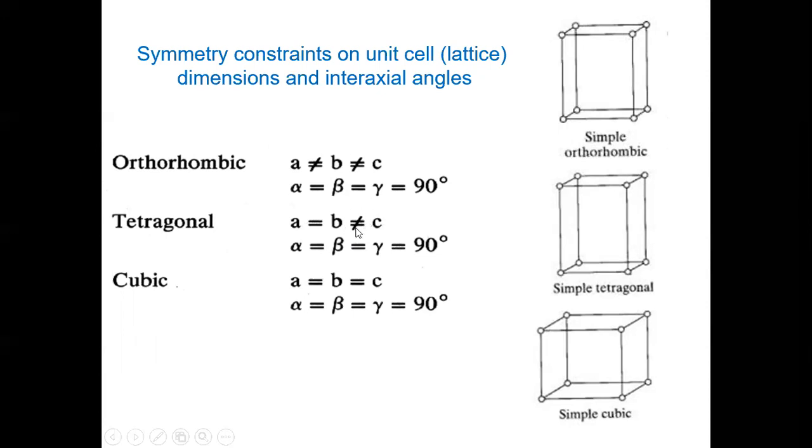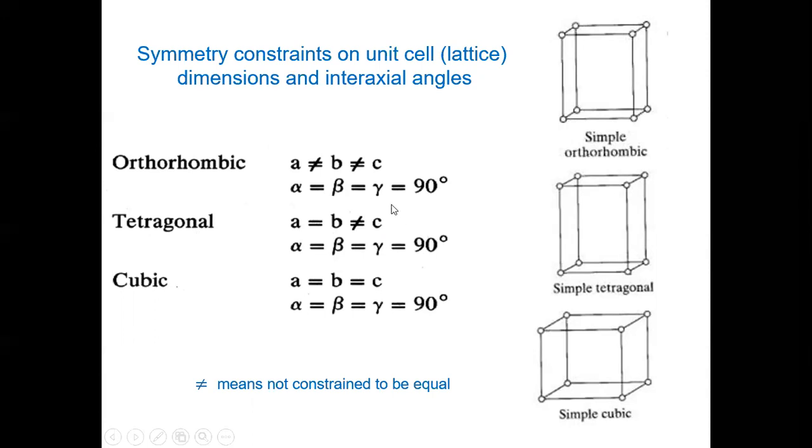This symbol in crystallography, not equal to, actually is thought of in a different way. Mathematically, when we say something is not equal to, it is truly not equal to it. But in the case of crystallography, we mean that it's not constrained to be equal. In other words, there may be tetragonal crystals based on symmetry where A, B, and C are actually all equivalent. But C does not have to be, that is, it's not constrained to be equivalent to A and B. The symmetry in the tetragonal does constrain alpha, beta, and gamma to be 90 degrees.